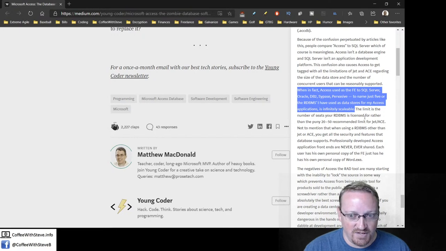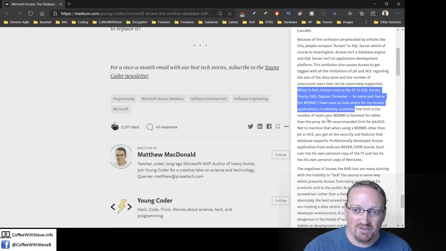I don't necessarily think that the tone being set at the outset was the right one, but I understand that. This I agree with. You can use Access still as a front end and then just move the data over to some sort of more robust database system. But that still requires, to Matthew's point, a considerable amount of configuration and setup. We have the migration tool, which makes things a little bit easier. But at the same time, the robustness of doing that transition.